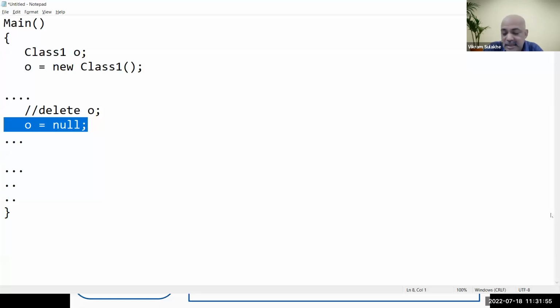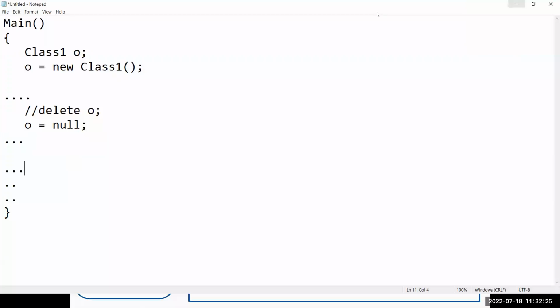What does non-deterministic mean? In English, what do you mean? Which we can't determine. Correct. Which cannot be determined, which is not known to us. So finalization occurs at a non-deterministic point, and therefore you follow this other option available out here. Are we clear on this, everybody? Yes, sir. All right.